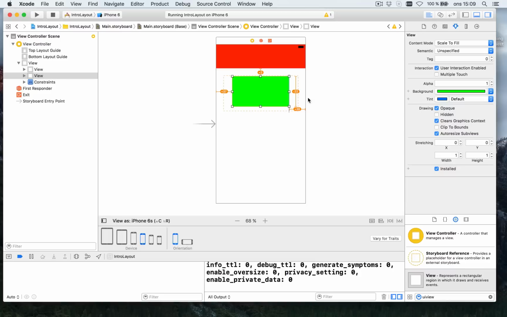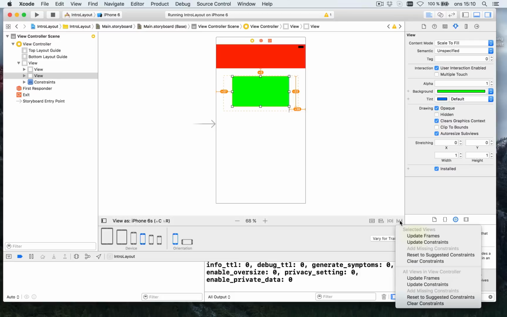Now we're going to get some kind of warning up here that says your rules are not the same as what is being displayed. What I could do is select this view, go down to this icon with a little triangle. And here I can say, hey, UI element, update yourself according to your rules. And then I can say for the selected views or all views, let's do the selected views, I want you to update frames. Update yourself to be like your rules.